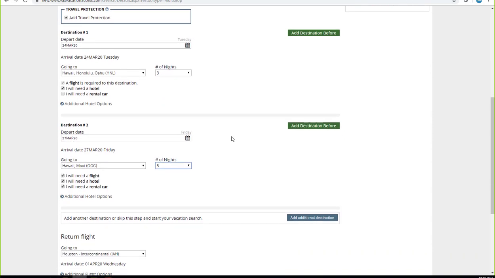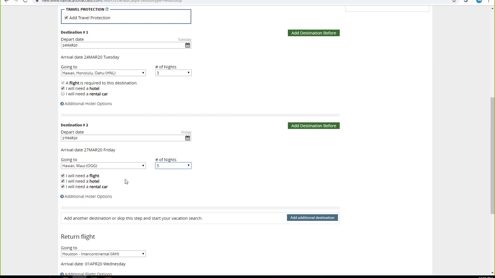And now from here, here's the easiest way to look at this. Because you can get up to multiple destinations, 3, 4, 5, 6, it could be kind of overwhelming to be like, okay, I got 6 destinations. What do I all need? Look at it from basically point to point, or one destination to the next destination. So in this case, we are looking at it this way. Destination 1 is Honolulu. Destination 2 is Maui. How are we going to get to Maui from destination 1? Do I need a flight, yes or no? Well, I'm pretty sure they're going to need a flight because I don't think they have any bridges. So you're going to keep that selected.